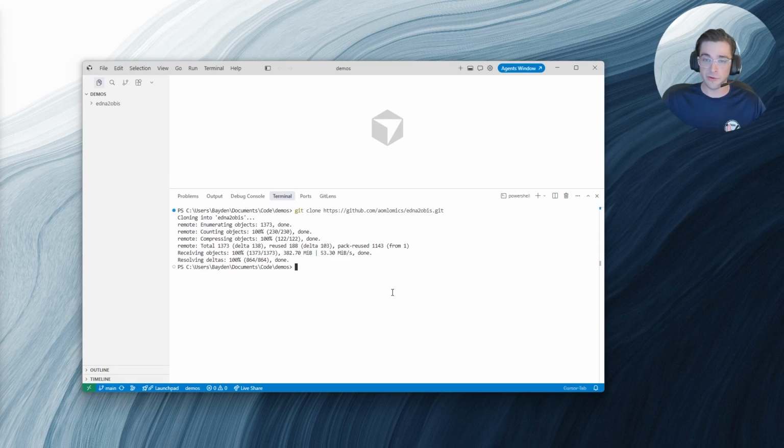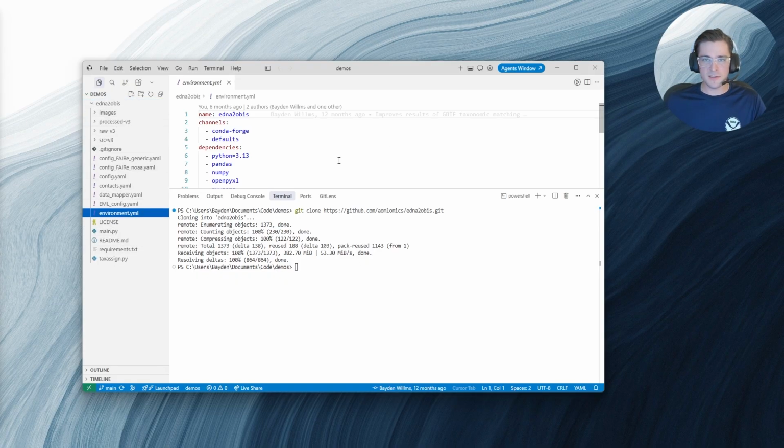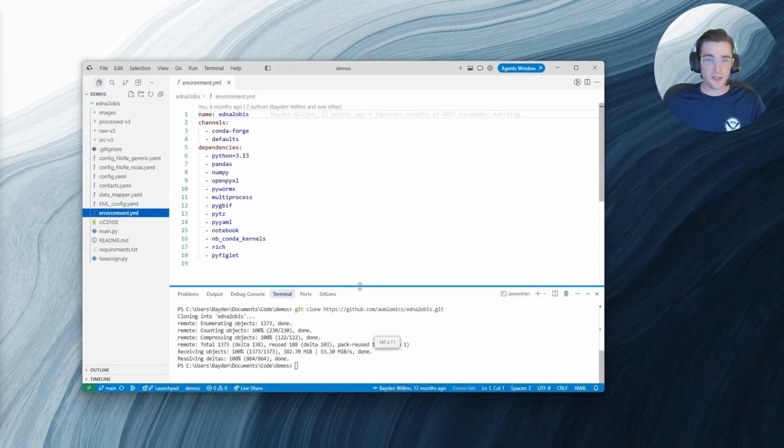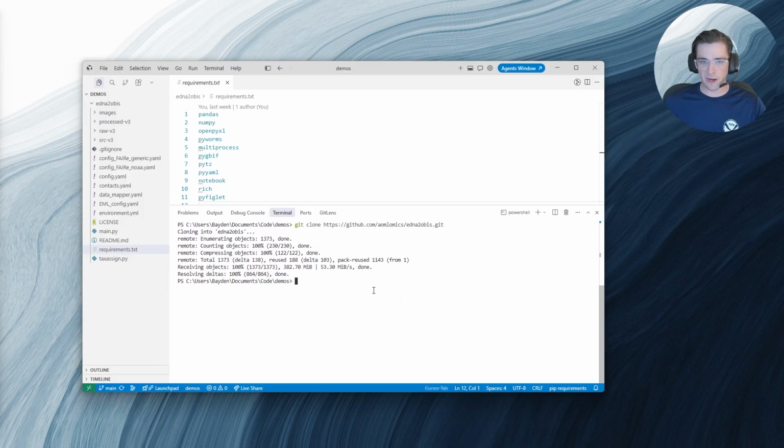You can use whichever you prefer, but we have Anaconda or Conda, or you can simply do it with Python virtual environments. So opening this up, we can see here, this is the environment file for Conda users, and this would be your requirements.txt for Python virtual environment users. Today, we're just going to set up our environment with Conda, but again, you can choose whichever method you prefer.